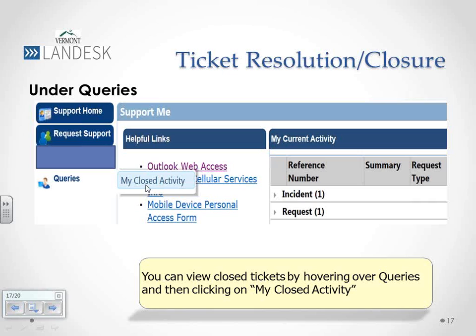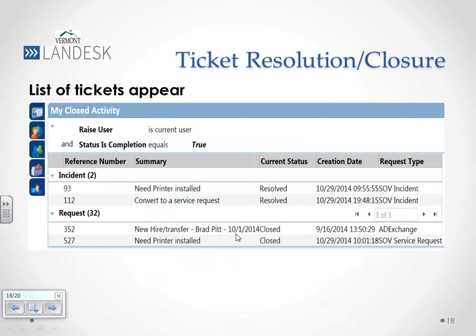Maybe not, but sometimes it doesn't hurt just to be able to say, oh yeah, that was how that got fixed the last time. Let's see if I can fix it this time before I put a ticket in. All right, so what will happen is it will open up a query for you in your closed activity, and it'll show all the tickets that were submitted under your name, whether by yourself or by someone else for you, that were in your queue. It will show what tickets were resolved and closed.